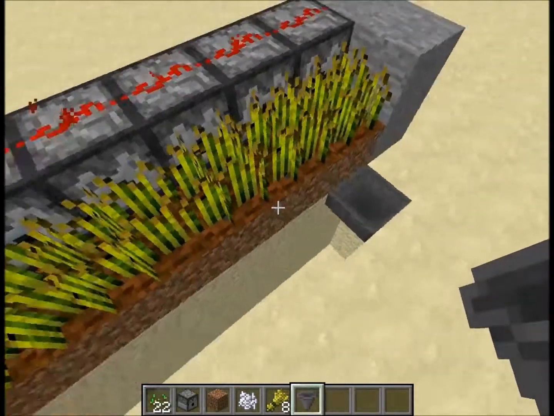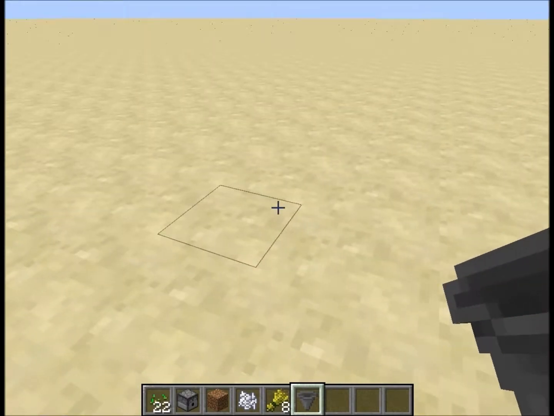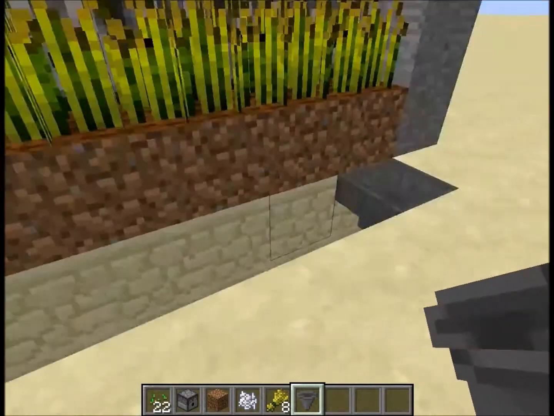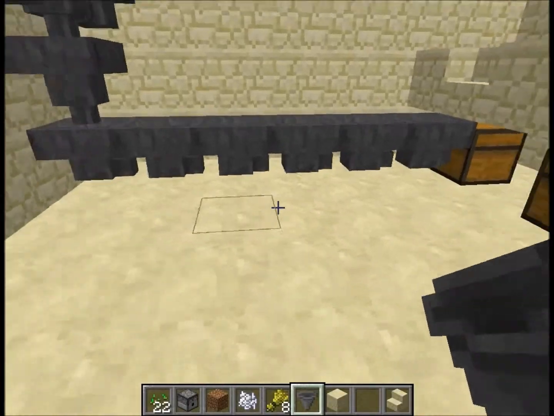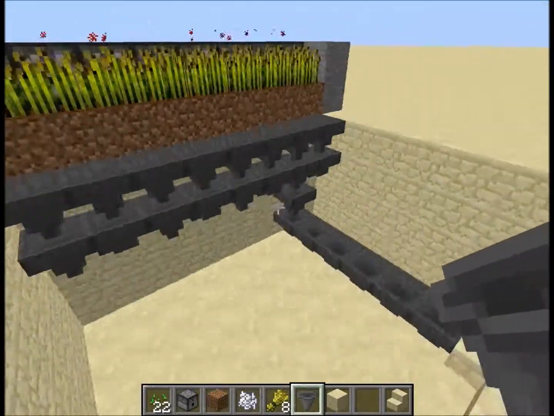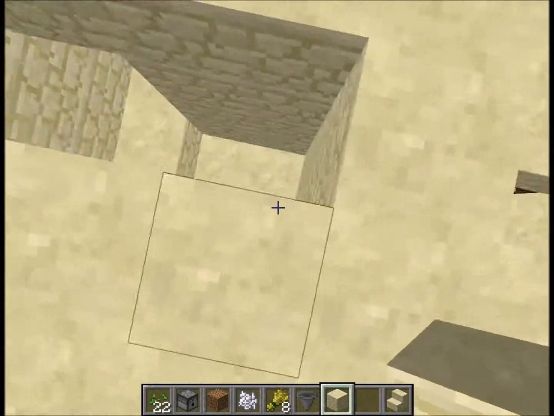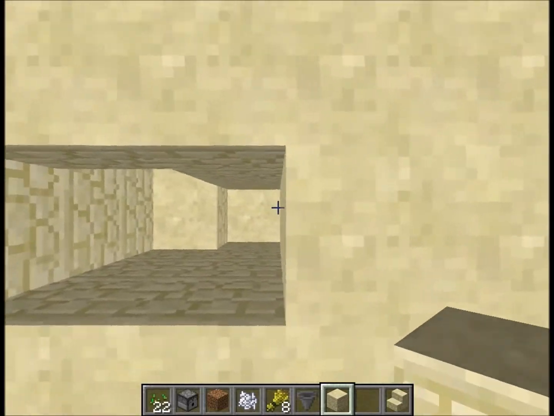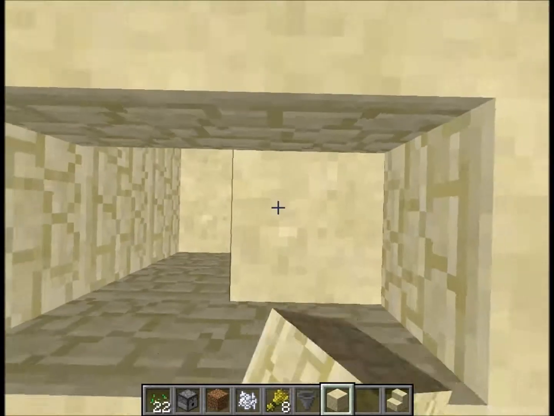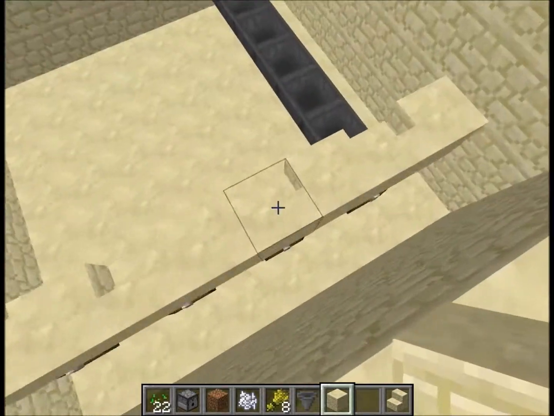I'm just going to fill these. I'm just going to build it off camera. Okay, I'm back. I just did this one line, and all I did basically was make this little room area. It's nothing special, but it's simply for easy viewing purposes.